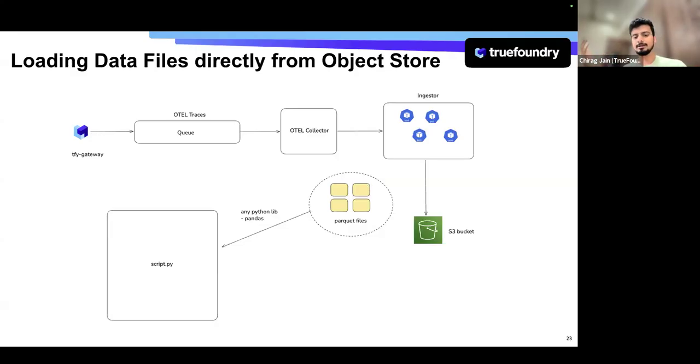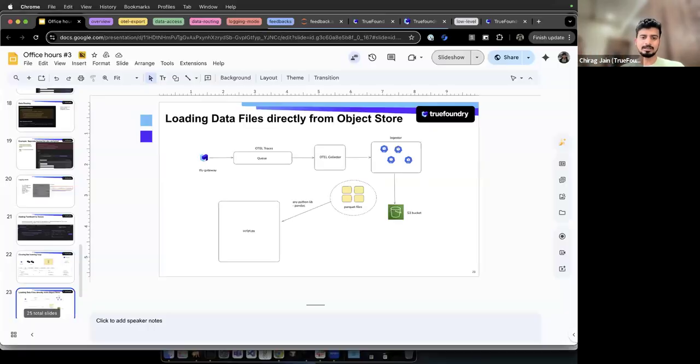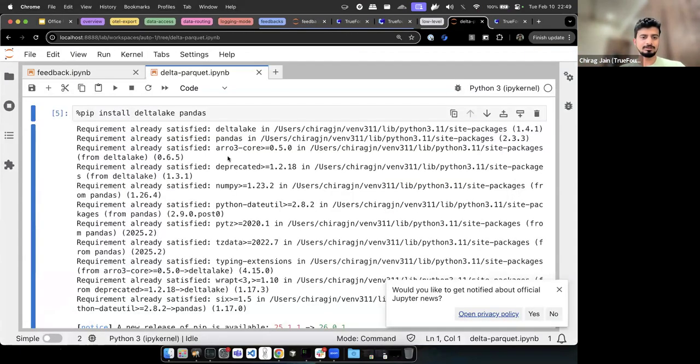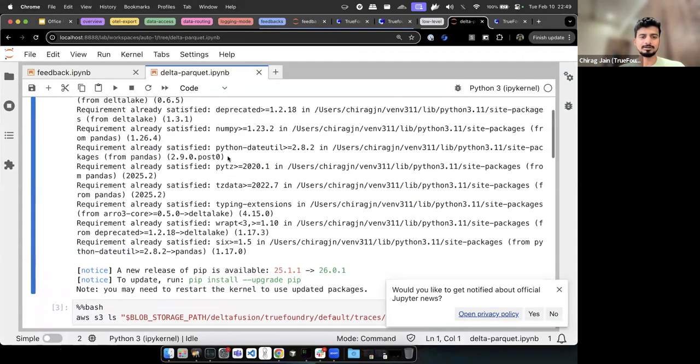The very nice thing about this Parquet data is, if you're interested in this particular low level analysis, and you have access to the bucket where the data is going, you can pull down these Parquet files in any code that has libraries that can work with Parquet. For example, in Python, Pandas is a very popular library which works with Parquet files. You can pull down those files and do any custom analysis if you want.